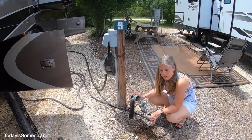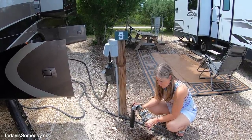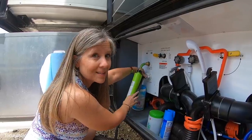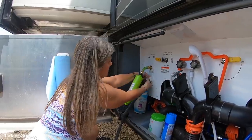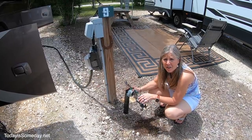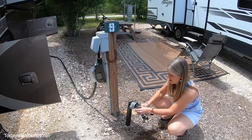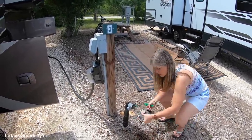Before we unhook the hoses we always do a little pressure release so we don't get sprayed — the water is already off, so I undo it a little bit first. You'll notice this hose does not have a quick release; Phil did that on purpose so he'd always know which hose flushes the black tank and which one is for fresh water. Next I'm going to take off the water pressure regulator. If you can only buy one thing for your rig before you hit the road, this is a must — it regulates how much pressure water coming into your rig is at. If water comes in under too much pressure, you could actually burst your water line.